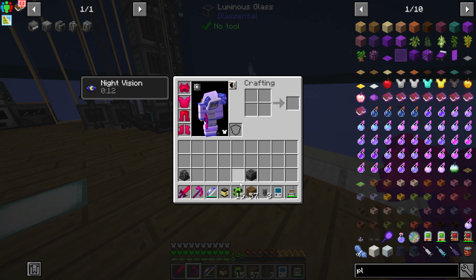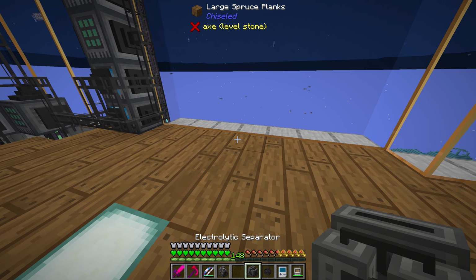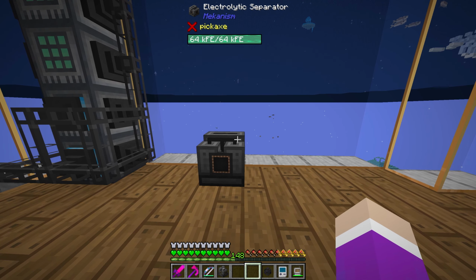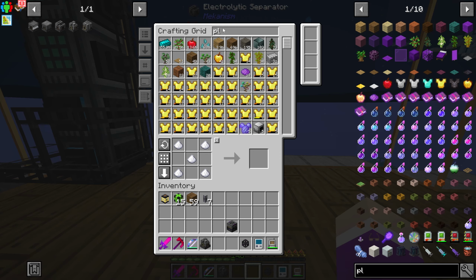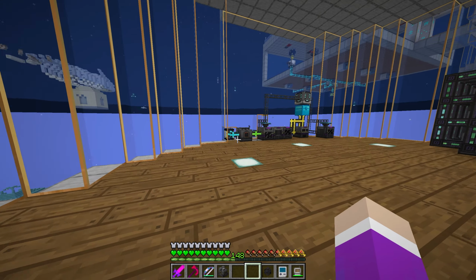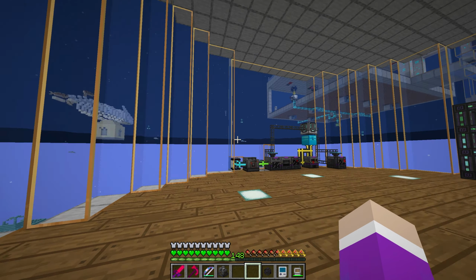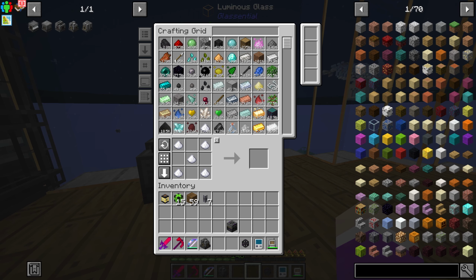Alright, so we want to start by putting an electrolytic separator to take everything back out. And we're going to be turning water into... what are we turning it into? Oxygen. Wait, is it oxygen? Oh, wait, never mind. I was thinking, wait, we're producing oxygen over there. Wait, we're using oxygen, but we're going to be producing hydrogen extra. Never mind, don't mind what I'm saying.